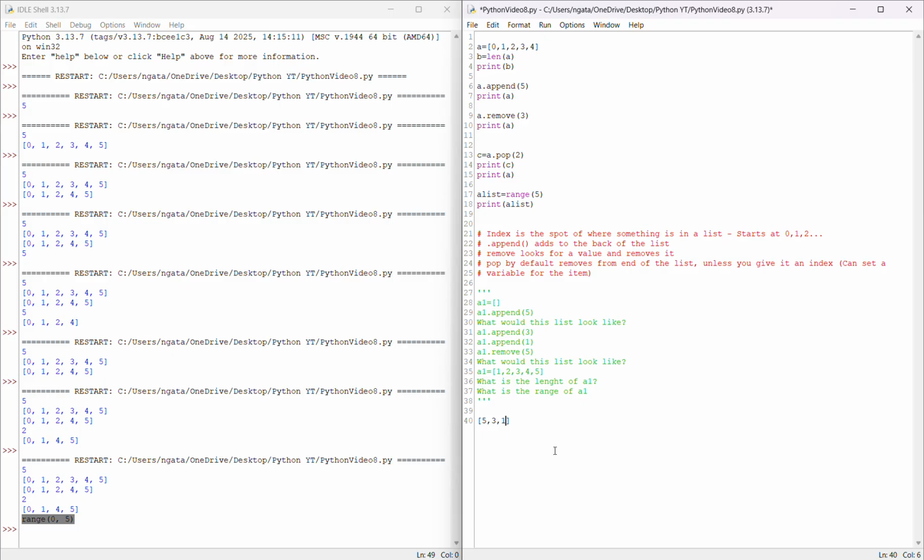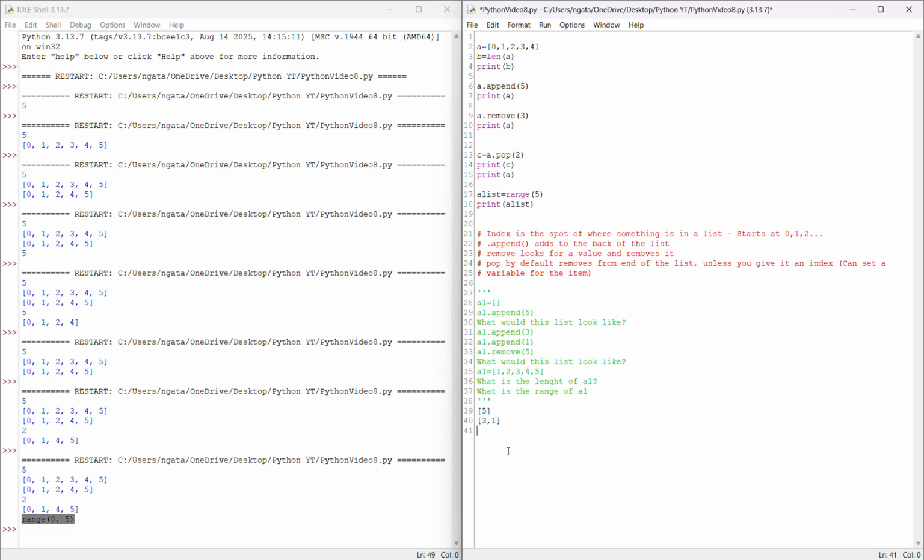So remember that removing something looks for the value, not the index, because there's no index 5 here. That'd be way out here. So we're going to take this 5, and we're going to remove it. So this is what it looks like right now. So I'll write the first one up here. So this is what the first part looked like right here. Looks like that. And then from here, it looks like this. So now A1 is set to 1, 2, 3, 4, 5. Cool. I can't spell anything at all.